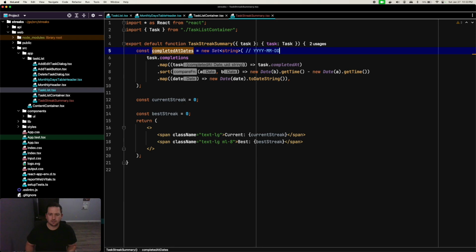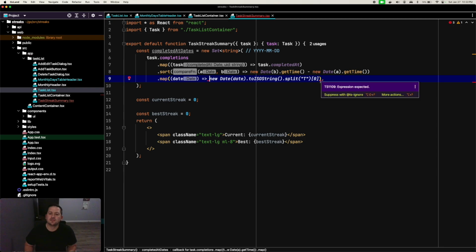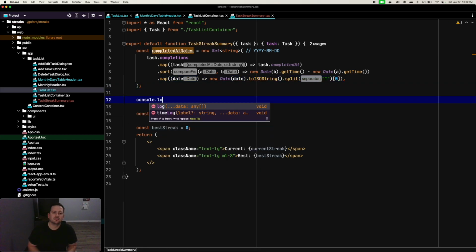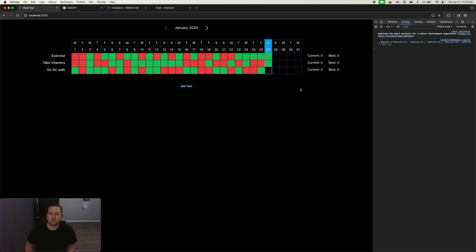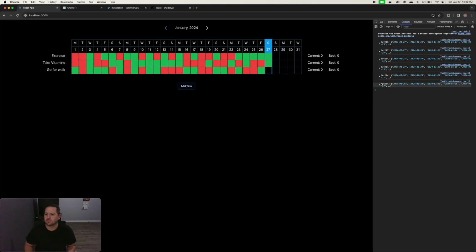Let's see if this will actually just finish that for us. Split T. I don't know what that is. I know we can just go get this string somewhere else, but maybe it's already doing it. Yeah, it is.